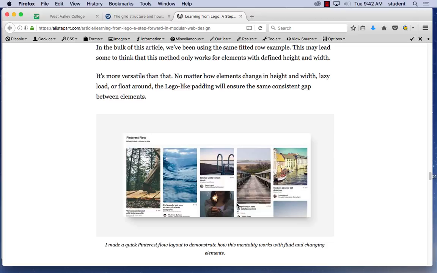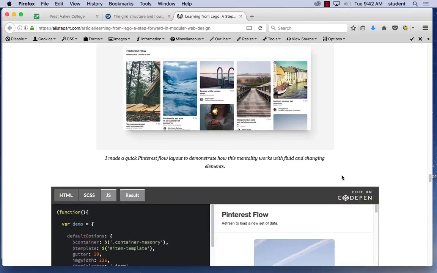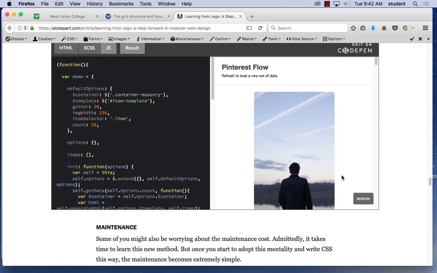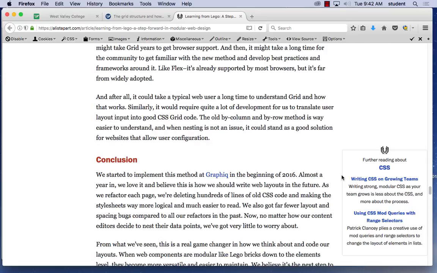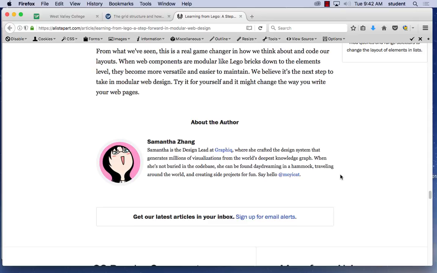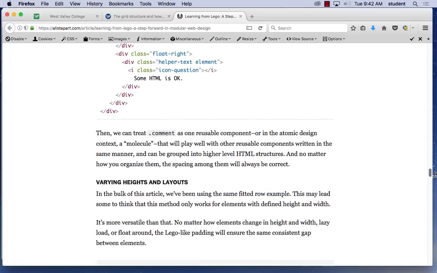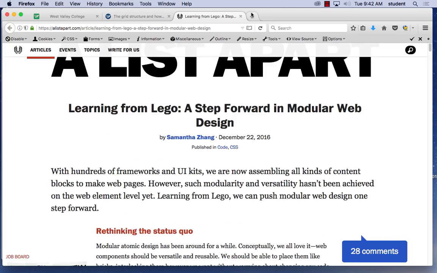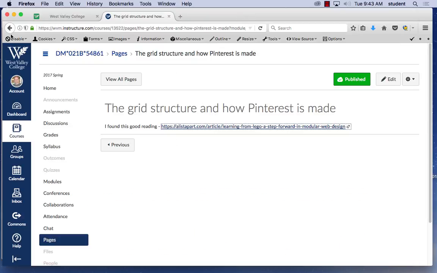As far as marketing, I think we did talk briefly about marketing, and you should think about how Pinterest might be used in marketing. Some people make money off of Pinterest, and some people don't. Then they talk a little bit about the Pinterest design, and they have some examples, and that was it. So it's a little complex, but I think it's more theory than actually doing the code. But I thought it was good reading to think about modern ways that layouts are being done.